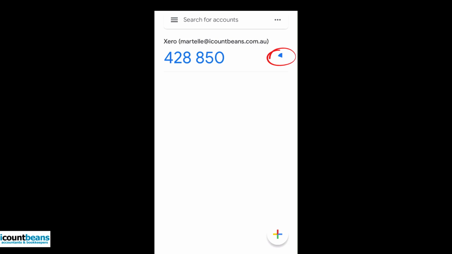So every couple of seconds, that code actually expires, and you get a fresh one. You can see it's coming up red because it's about to leave, and there's a brand new code. So very secure. That's the first thing we want to do when we're setting up Xero. Let's go back over to our computers now.